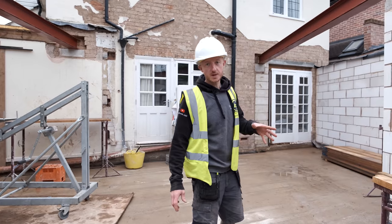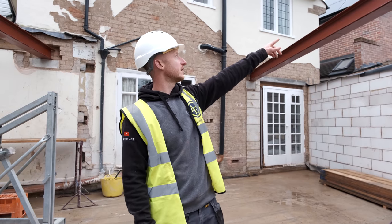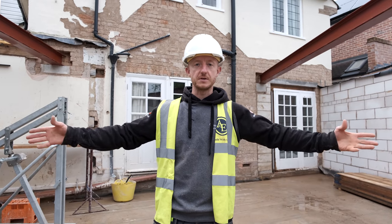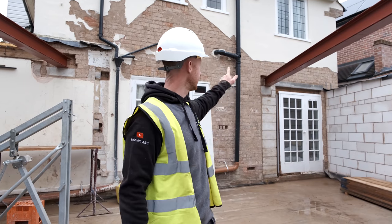Do a little bit of adjustment like I mentioned earlier. We need to do a little bit of a trim off on top of the pad stone just to make sure it's perfectly flat, because when they cast the pad stones, they're never actually truly square, so you do have to adjust them slightly. So there is a little bit of a knobble on that one that we need to change, and also we need to slightly alter the angle. We did all the working out for the steel before anything was even here. The angle's slightly off, so we're gonna have to just move them out, trim it back slightly just so we can get our full bearing into the wall.